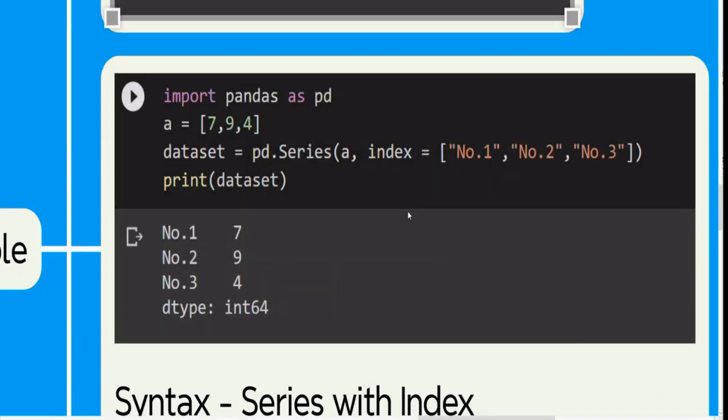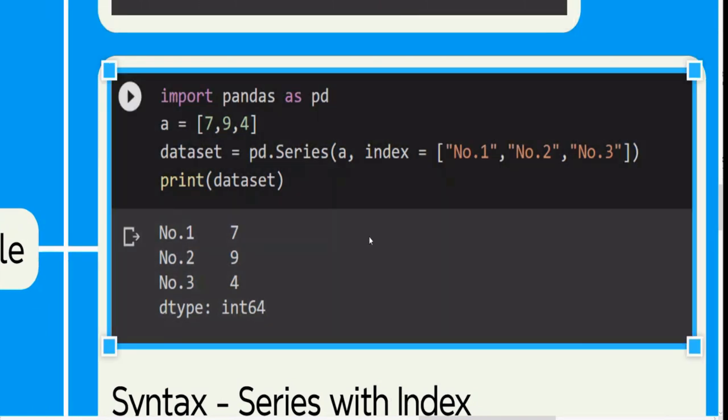Suppose I am planning to give my own index value. Instead of going for the default 0, 1, 2, 3, I want to give my own index value, so that is also possible. At the time of creating your series itself, we can mention the attribute index equal to, and in the square bracket you can pass the index values. However many values you are going to pass, that many index values you have to pass in this attribute also.